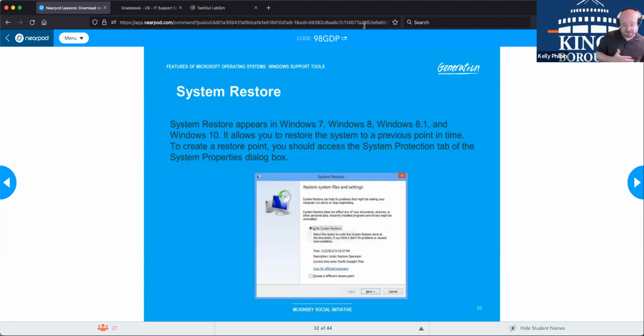So if you do not have this turned on your system, that's your homework for tonight. Go in, find your system restore, create a restore point and set a schedule. And then if ever you're going to put a newer version of something on there, create a restore point before you do. That way, if you don't like it, you can always go back to where you were. It's the redo button.